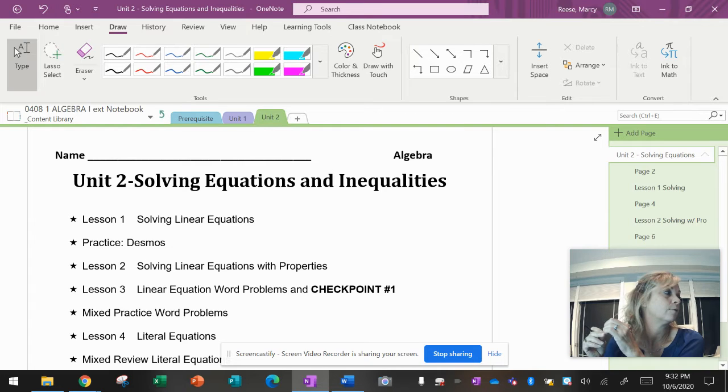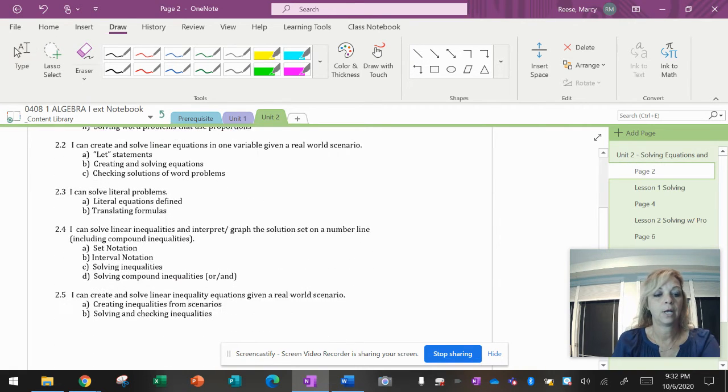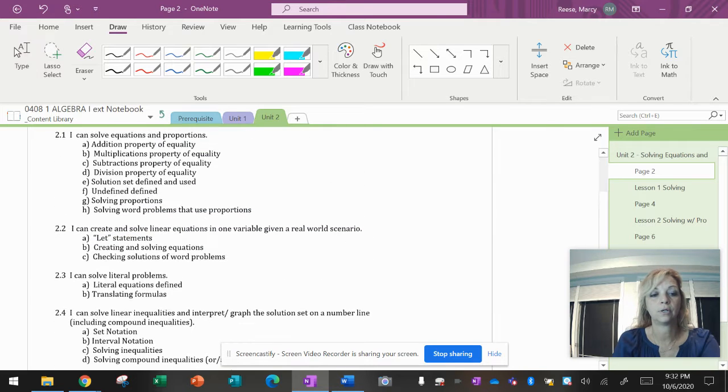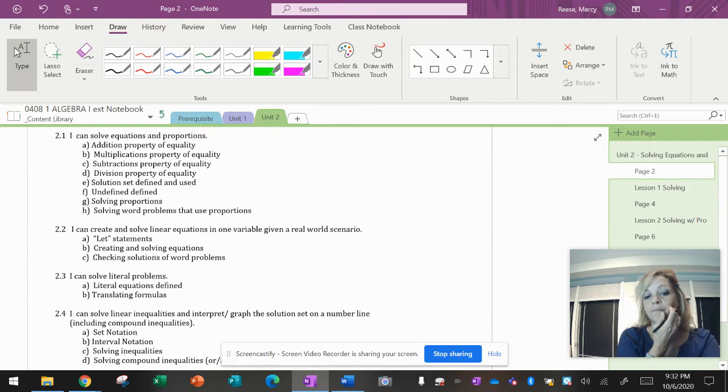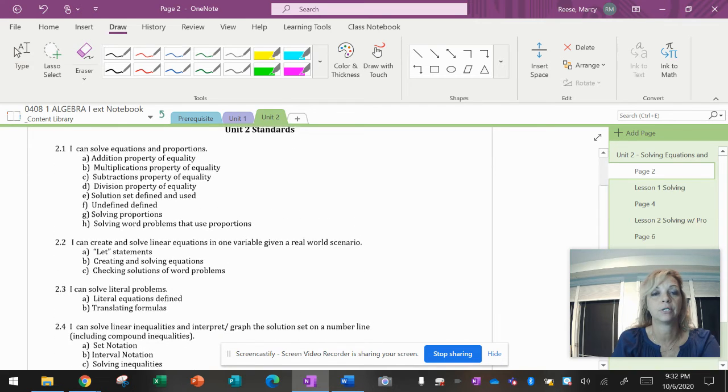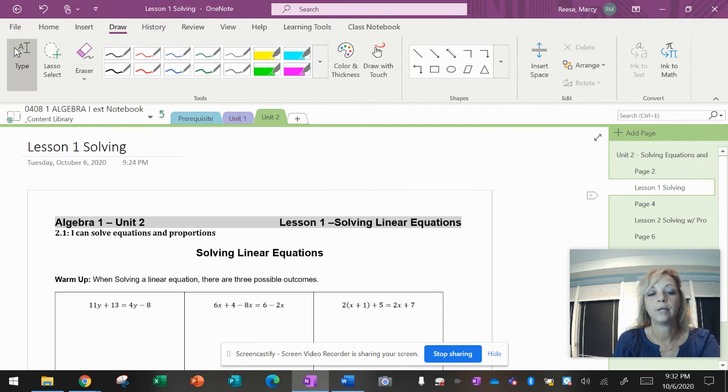So it's a Desmos activity. Yes, Desmos tomorrow. So not a real heavy couple days here before your 4-day weekend, but just to start getting you thinking about equation solving, and then we're going to go from there into inequalities. We also have some word problems throughout here as well. You're going to have 5 standards. At your leisure, you can look at those standards on the second page. It tells you exactly what you'll be learning.